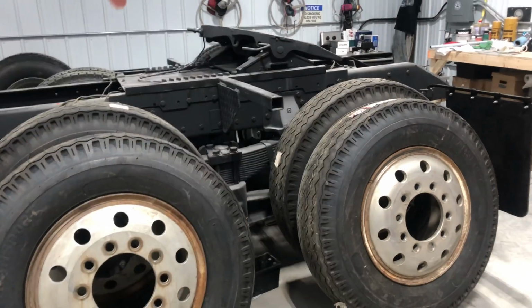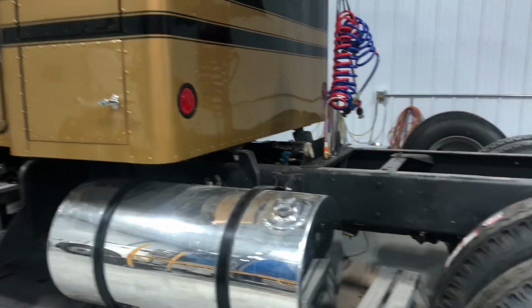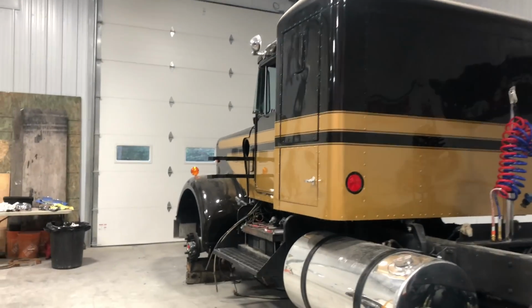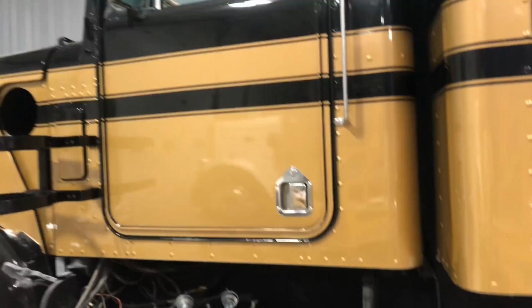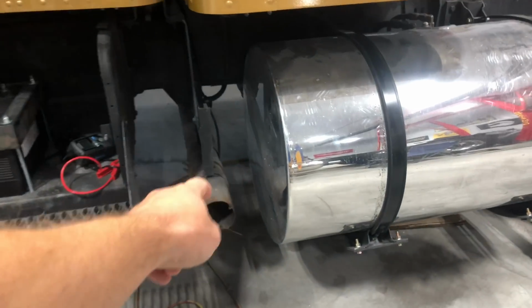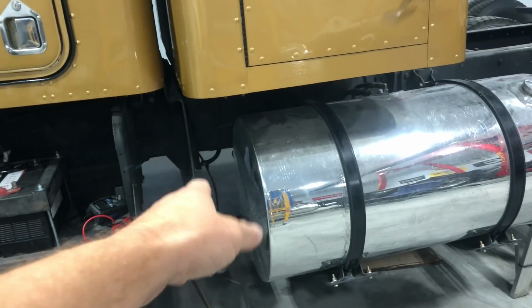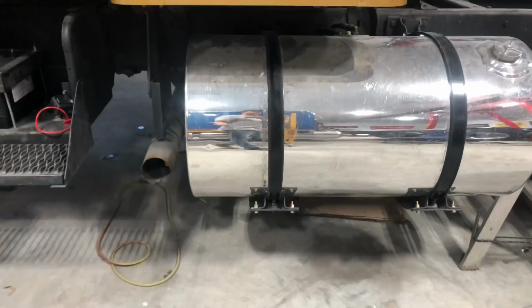so I can go ahead and put these on the inside, but we still need the other 6 to come back, and then the battery box cover and the toolbox cover. So, and the exhaust, that's the other thing. So I stopped in at Lesco, and the exhaust pipes, the elbow, they've got one, I think, right side elbow, the one that comes out and then makes this goofy bend around the bunk and then goes up. But the left side one, they're on back order. So who knows when we're going to get that.